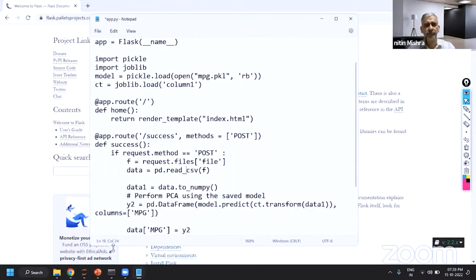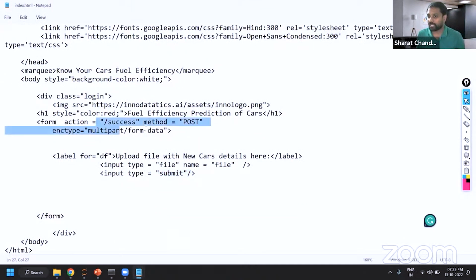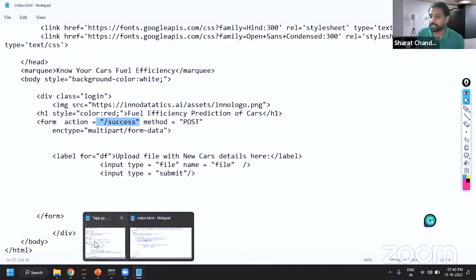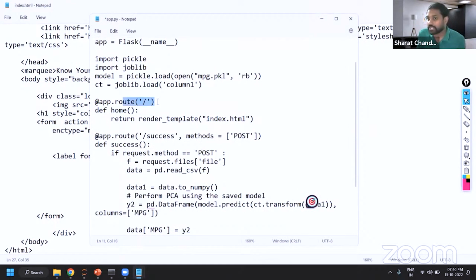Yeah. All right. So coming back to the discussion, you can see the HTML page is defining the success page, right? So this is the other page which has to be redirected to after we get the solution. Here, this is the home page, and we are getting this HTML view. And once you click on submit, the result has to be given when the action is success.